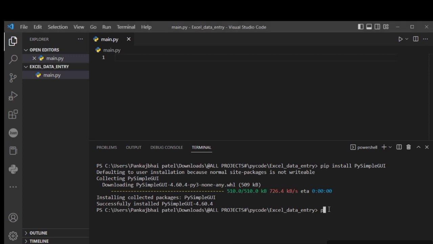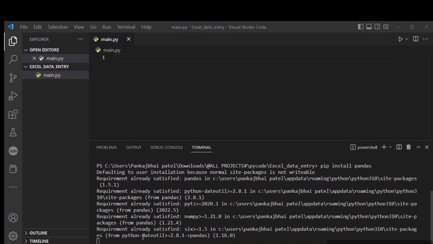In order to install that, I'll say pip install pandas. Okay, done. As soon as you have pandas, you'll be good to go for designing our first Excel data entry GUI with Python.